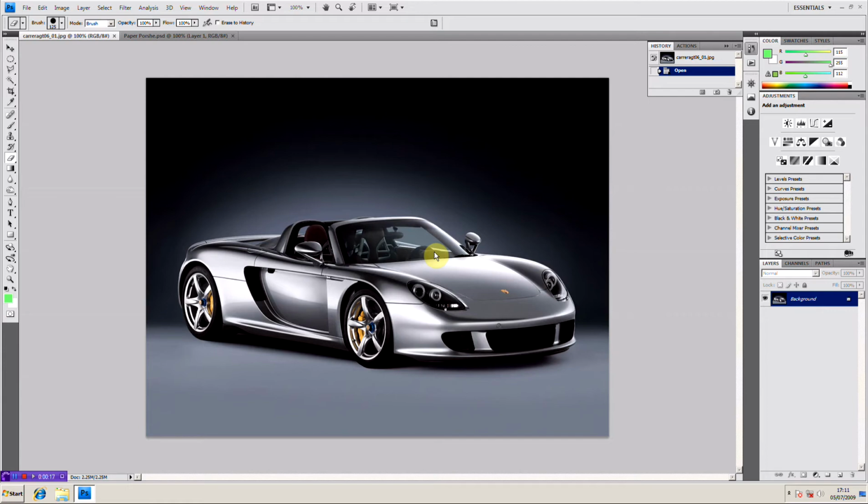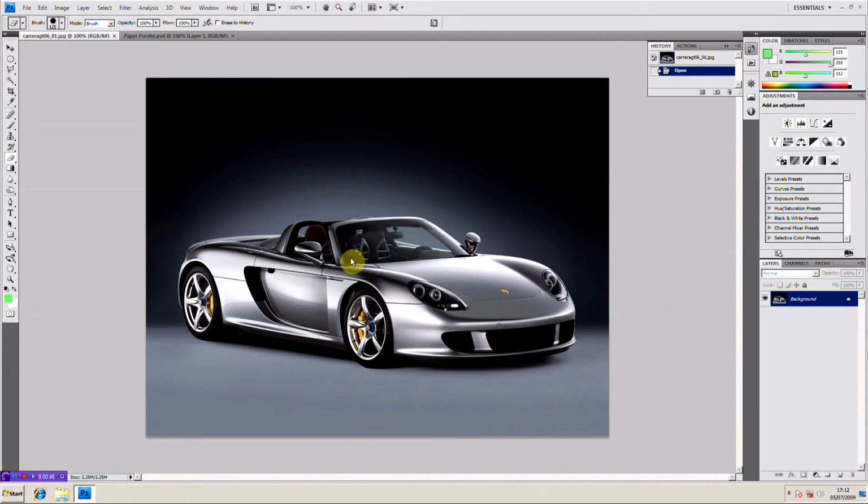Okay, so what we're going to teach you is how to put decals and graphics on the car, and different methods to put them on the vehicle so they look like they're stuck on the car, and not just literally taking a picture and whacking it in the image. How to make it follow the contours, how to transform it, how to move it around, and the different overlay options that you have within Photoshop to make it look different every time. So I've got here an image of a Porsche Carrera GT.